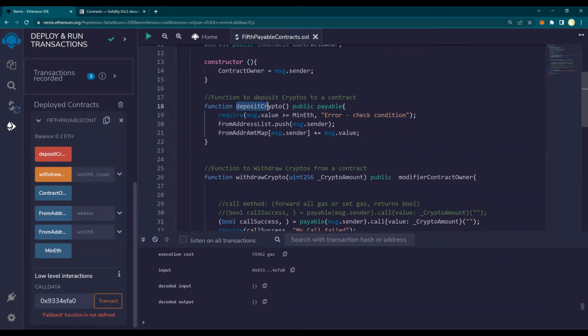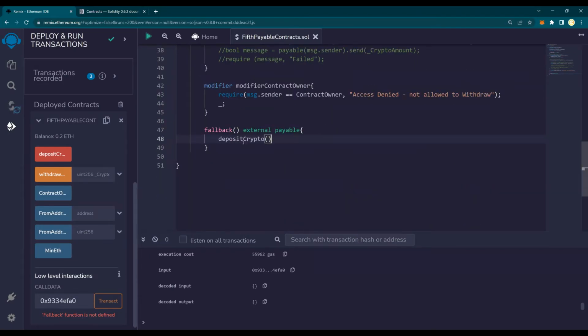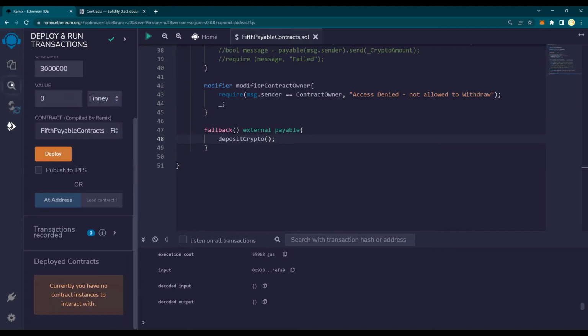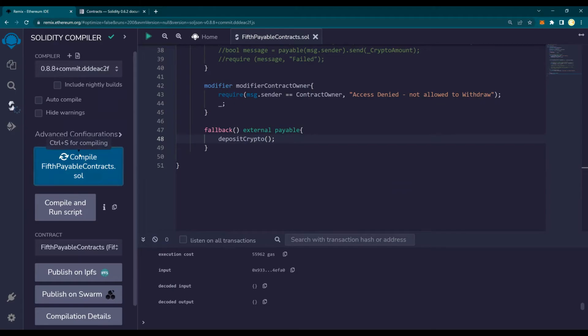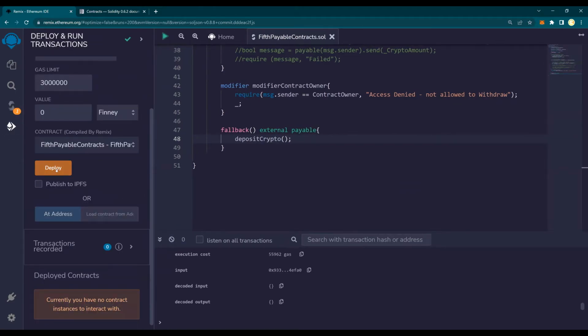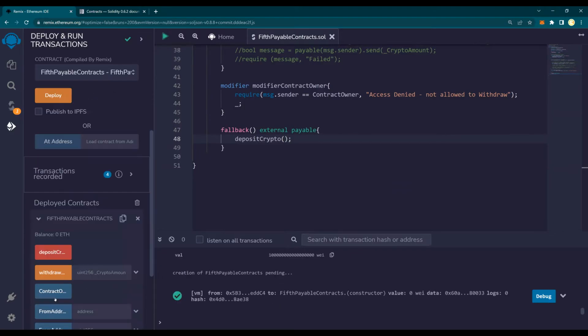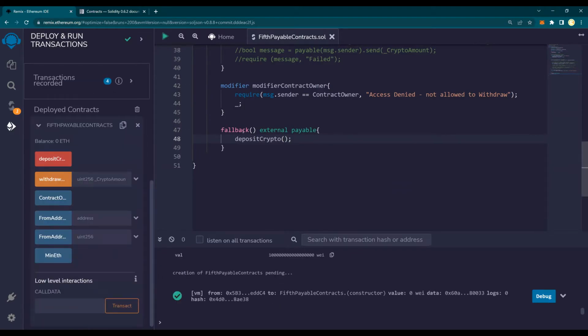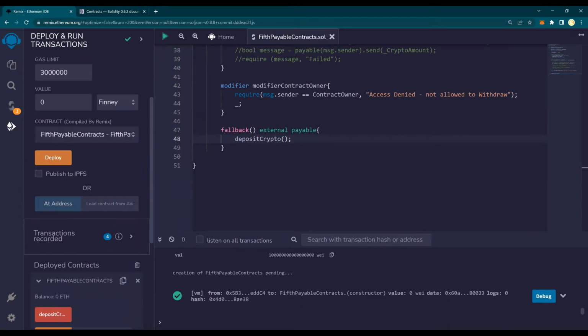Whenever you are in fallback, call the deposit crypto function. That's all, just for now. And then I'm going to delete this contract, go back, compile, and then come back again and deploy. Now the contract is deployed with the fallback function.